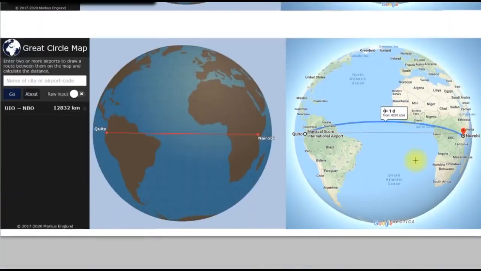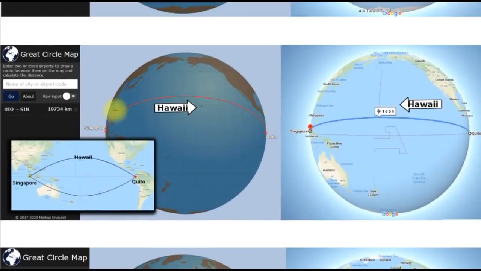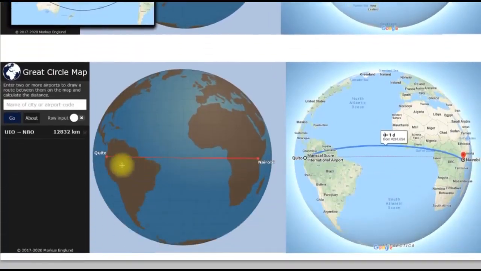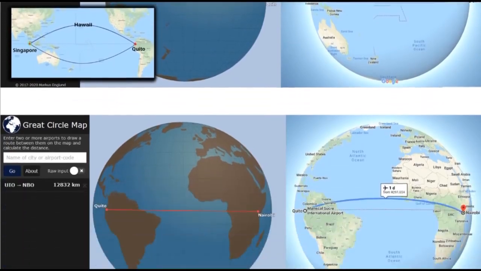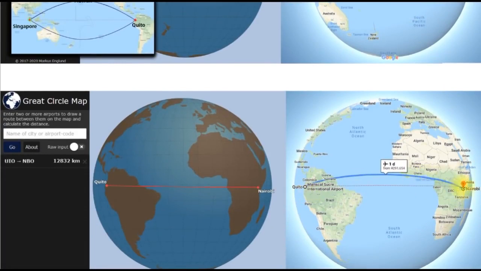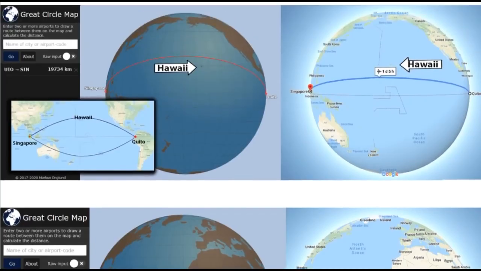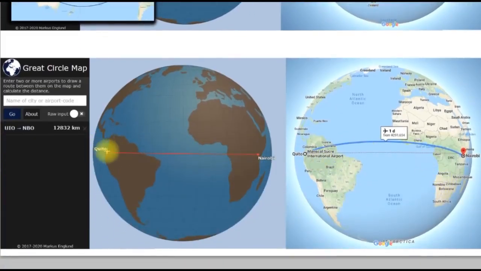But let's also look at this city, connecting Quito to Nairobi. Now Nairobi is only 4 degrees south of the equator, so you still have to land there. Google Maps gives us this interesting great circle route arcing north here, whereas the Great Circle Map does not. It just gives us a straight line, contradicting what we just saw right here. They gave us a great circle route connecting Singapore to Quito, but a straight line from Quito to Nairobi. Whereas in Google they gave us great circle routes for both, although Quito to Nairobi is not as arced as the other one, but it's still an arc. This is kind of weird.